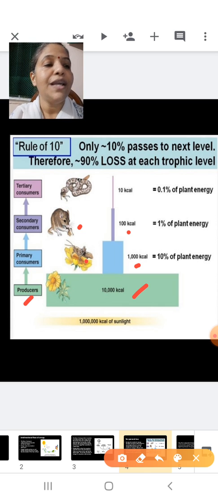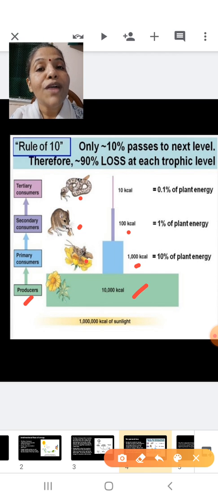No. Definitely it will move around here, it will move around there, and then accidentally it is eaten up by a python. So when it is eaten up by a python, again as I told you, growth, maintenance, energy lost in the form of heat. And now what is that? 10% of the energy of the mouse will be only passed on to the python. So you are seeing that in each step, each trophic level, only 10% is passed to the next trophic level.